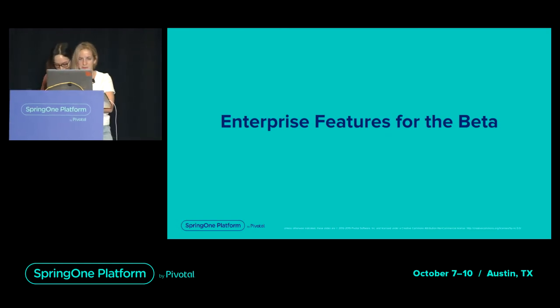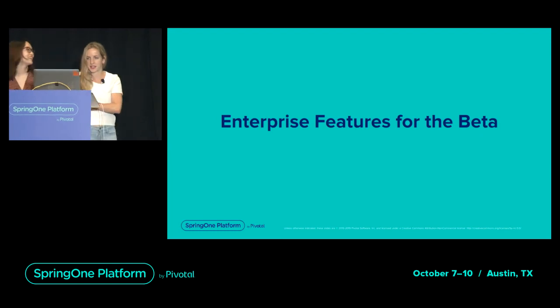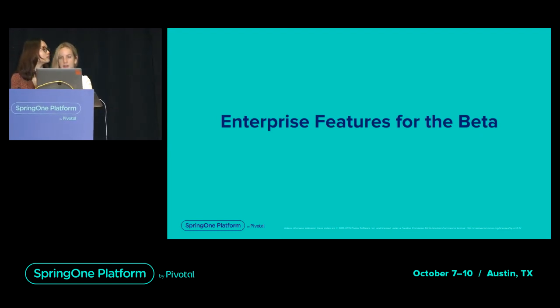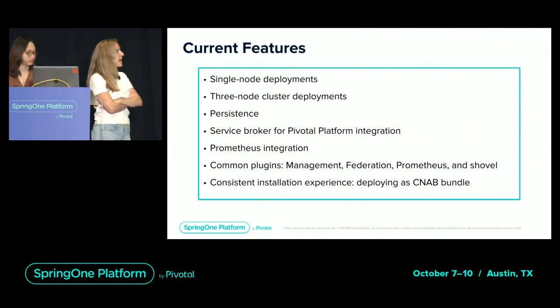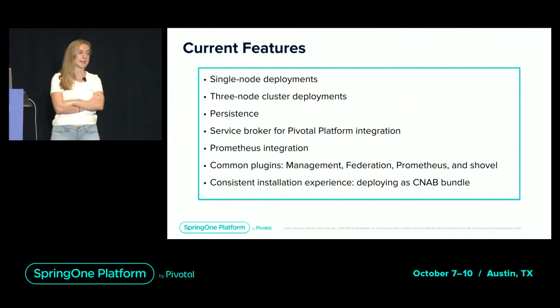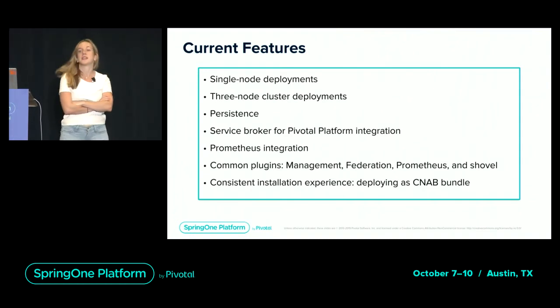Great. So for the beta that we're announcing, we have current state features here. As you saw in the demo, we had 2 plans that we're offering right now. You have a single node deployment, which allows you to deploy a single node, very helpful for development or lightweight test use cases. We also allow you to deploy what was called in the demo an HA plan. It's a 3-node cluster. Again, if there's a node failure, the cluster will continue to operate.